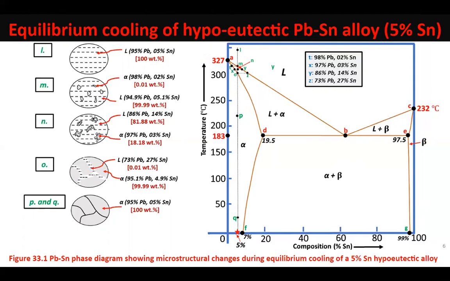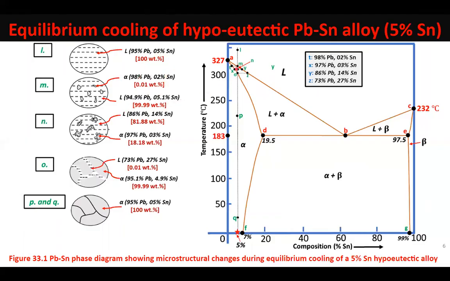Solid phase begins to appear in this alloy with the formation of what is there in this region, alpha. So solid phase appears in the form of alpha solid solution. Drawing the tie line, you can find out what is the chemical composition of the alpha phase. And you know that when the first solid phase appears, we generally write that its relative weight is 0.01%, remaining is still liquid. So 99.99% is still liquid, and the liquid's chemical composition is slightly shifted from this 95% lead and 5% tin composition.